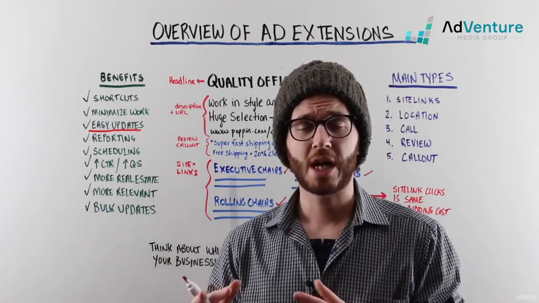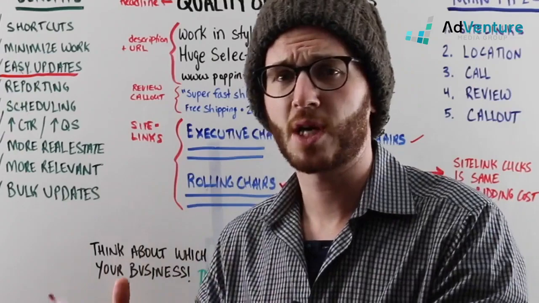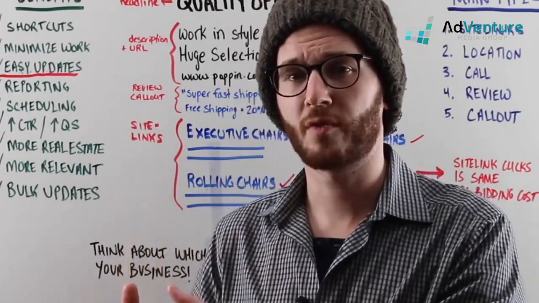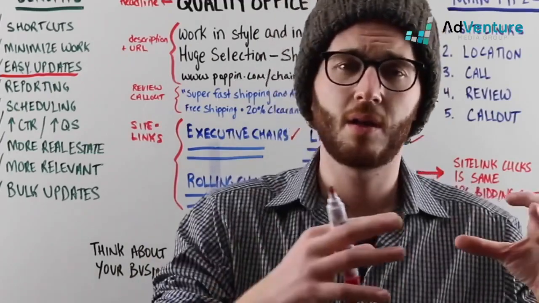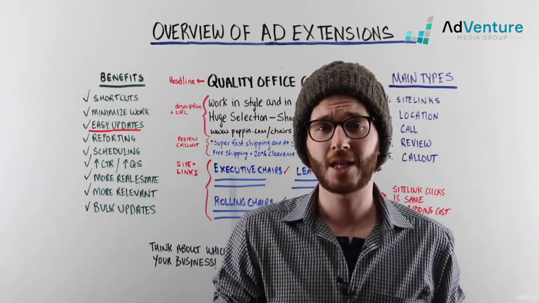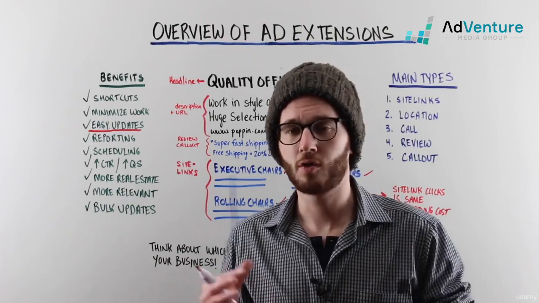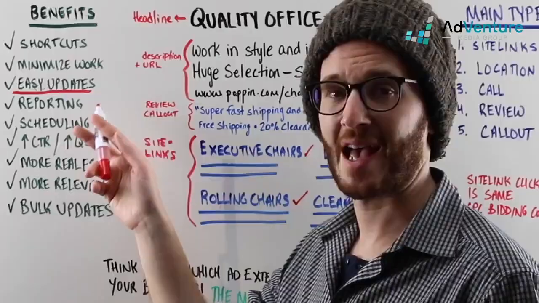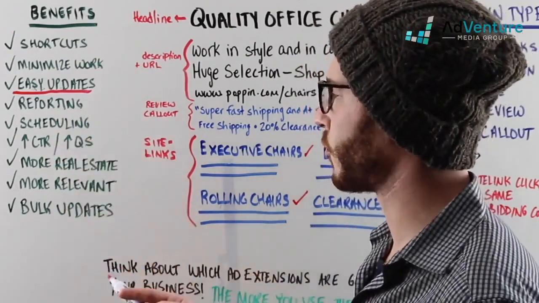You could compare data like clicks, impressions, cost, average cost per click, conversions, converted clicks, cost per conversion, kind of comparing that data for ads that were displayed with an ad extension versus ads that were not displayed with that ad extension. So you could really get deep into the reporting to see how effective your ad extensions have been, and you could optimize for ad extensions using that reporting.